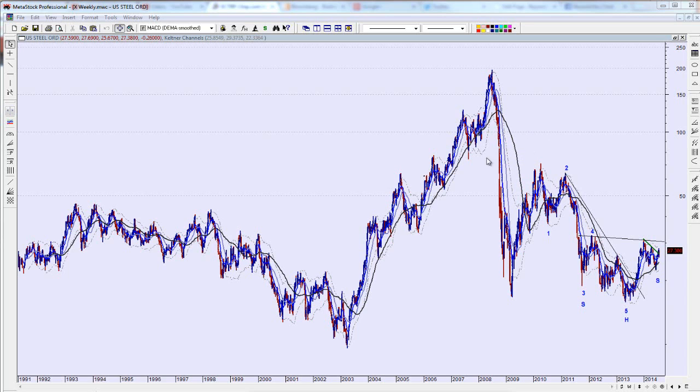All right, what we're looking at here is the weekly chart of X back to 1991, and you can see that it really didn't go to new highs. Like here's 2000, as the markets and everything went to new highs, it kind of just rolled over and slowly went down. And here in 2003 is the bottom, and then it participated in that great commodity bull market. And right here it peaked in June 2008 when oil hit $150 a barrel and all the other commodities were going through the roof too. Then it had the big collapse, bounce back.